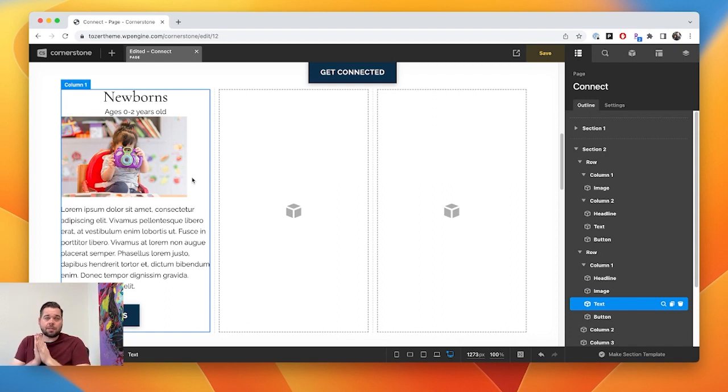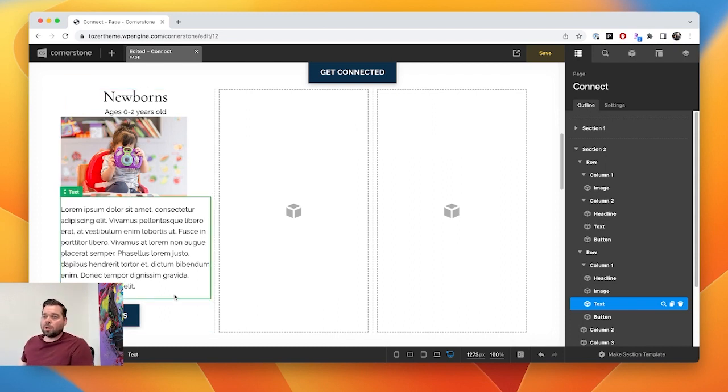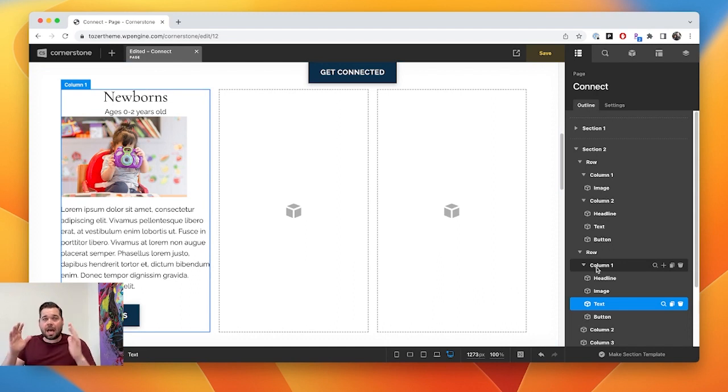The Flexbox is an awesome feature that's built into Cornerstone Pro, where you can actually align things using a Flexbox either to the start, the middle, or the end, both horizontally and vertically. Powerful feature where you can really start manipulating different sections of your website for different flows. So I'm going to actually add a Flexbox to this column because I want everything in this column to be centered.